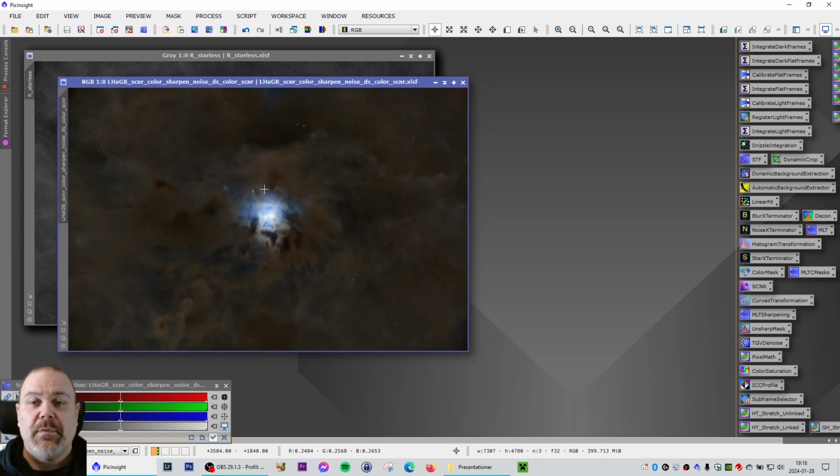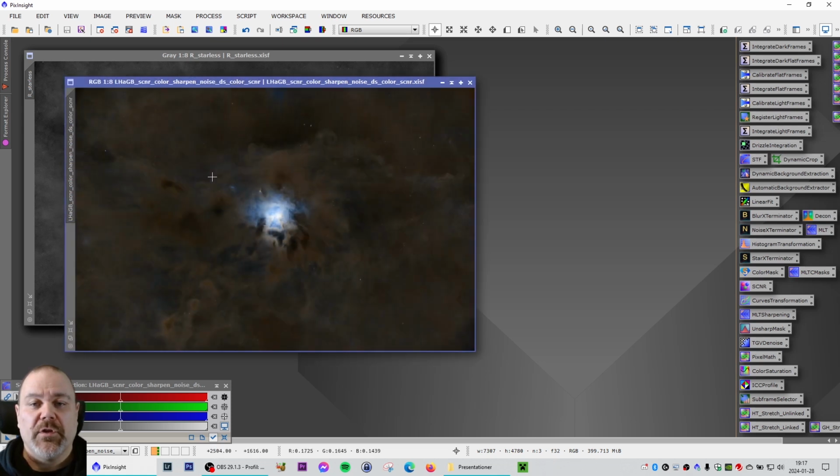So this is the final image after I have applied all of the processes that I normally do in my non-linear phase, and that is multiscale linear transformation for sharpening, the unsharp mask, the TGV denoise, and dark structure enhance script, as well as some final color adjustments and removal of some of the red that was reintroduced by the H alpha signal being so strong.